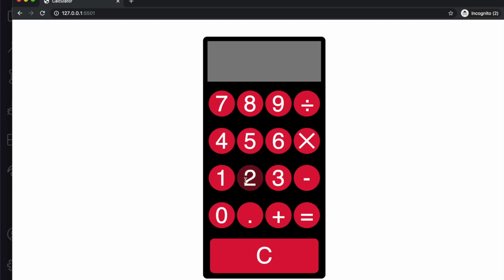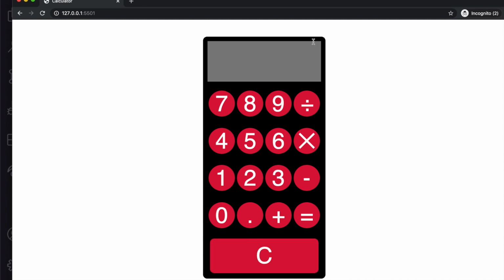We want to invoke some kind of behavior in our application whenever a button's clicked. In addition to that, we also want to display some feedback in this input element that we're using as a display. That's going to be the result of the behavior that gets invoked by one of these buttons being clicked.